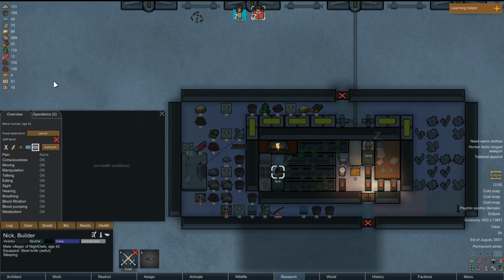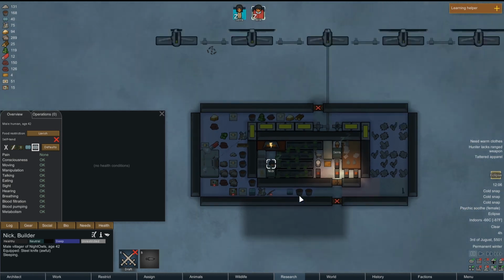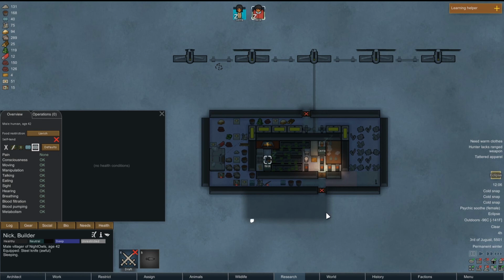Okay, we need to just keep an eye on the food situation. I've got all this meat though, but we only have four of these and we've got two pawns. And then I've got to start rearranging my base completely. Right, folks, I think I'm going to stop this episode here.